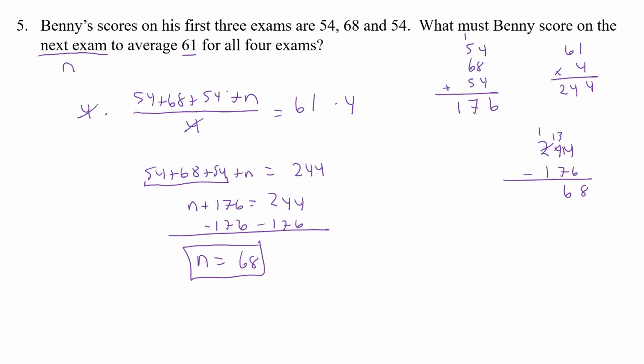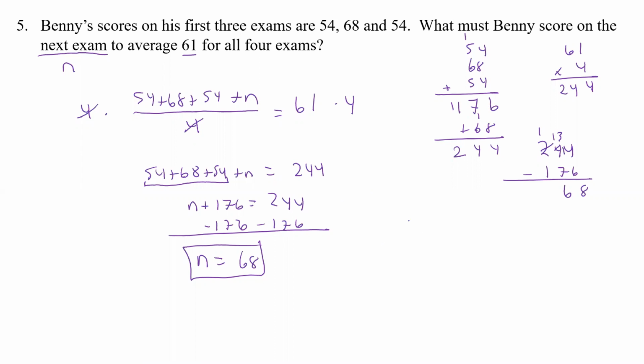Now, does that work? Well, what we're going to have to do is plug that 68 back in. So let's add it again. So 4 and 4 is 8, 8 and 8, 16. So that's a 6, carry 1. 5 and 5 is 10. And then 6 and then 1 is 7, so that's 176. So we're sure about that number. So let's go ahead and add 68 to that. Well, 6 and 8, that's going to be 14, carry 1. That's going to be 7 and 7, that's 14, carry 1, that's 2. So we have 244, so that looks good.